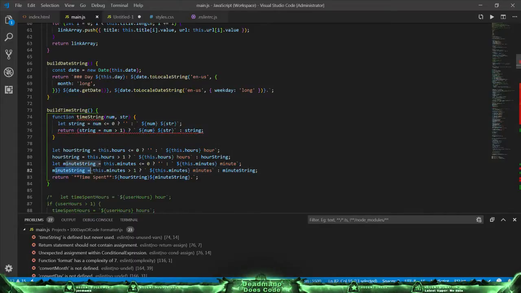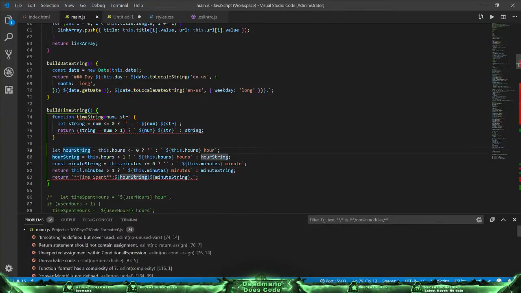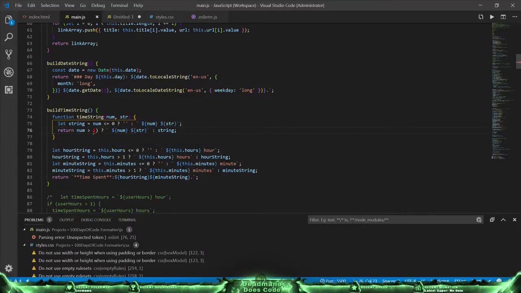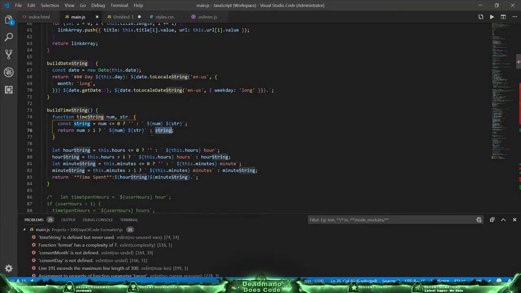If I change this to return, oh, that works. I can do it that way, but then why is there an issue here? Oh, because I probably need return num greater than 1, if true num, otherwise string. That's it.